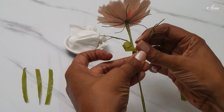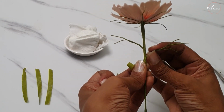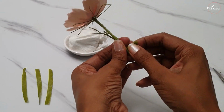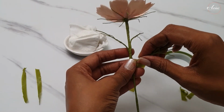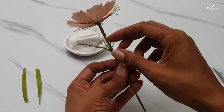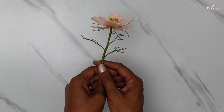Taping the leaves to the stem, place the smaller amount of leaves towards the top, and as you go down the stem, the most amount of leaves needs to be towards the bottom. You can stagger them either side of the stem so that it adds some variety and texture to the stem itself. Once you have all your leaves on, you can use your fingers to gently move the leaves into place. See, I told you it was easy.